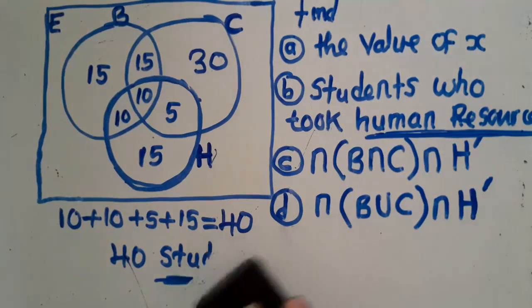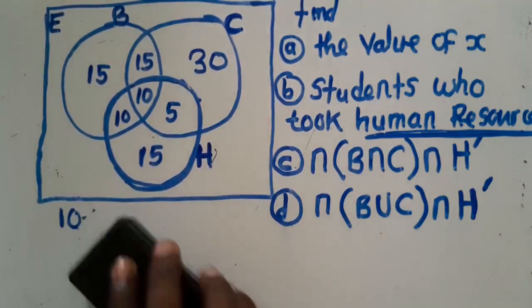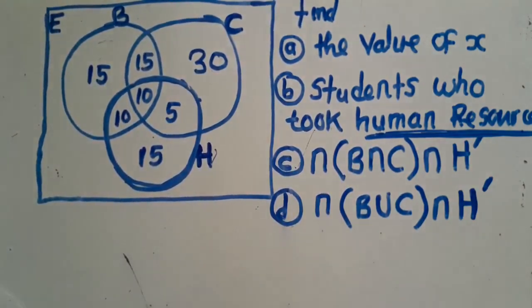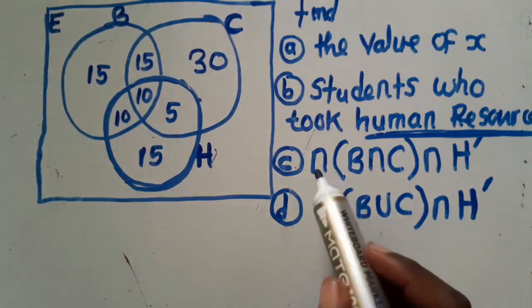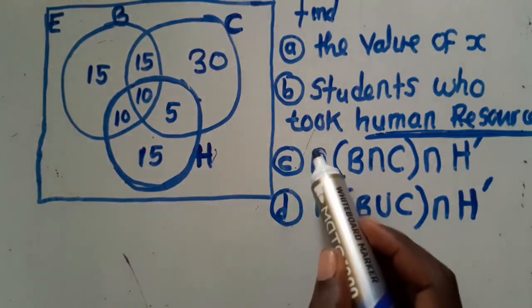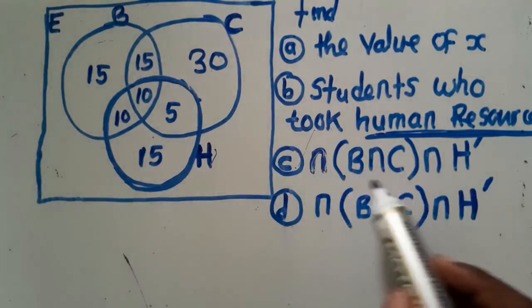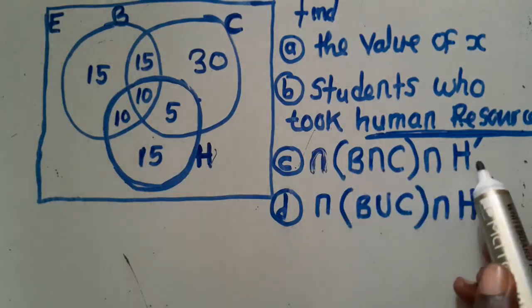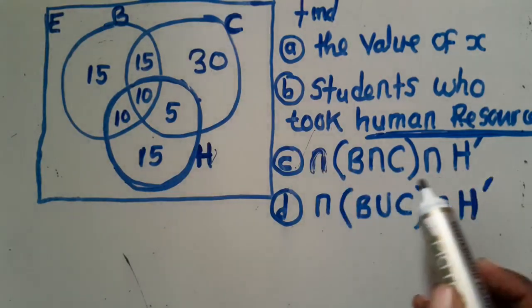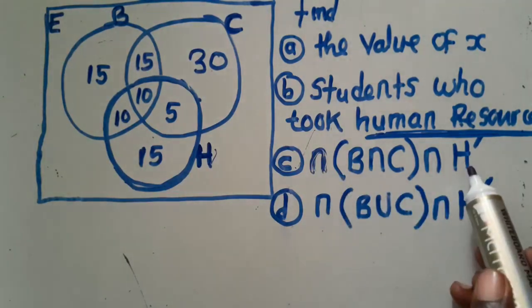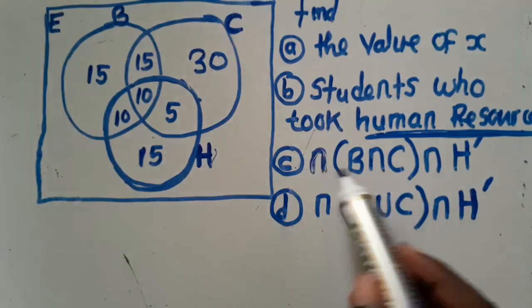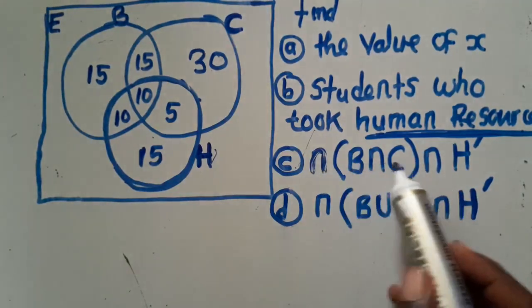How can we answer these ones? How can we go about them? So what you are supposed to do is this. This one is a number, a cardinal number. They want you to find the number. It's just the same as the number of students when you interpret this part. Have you seen? For you to answer this one, I'll start with this one.